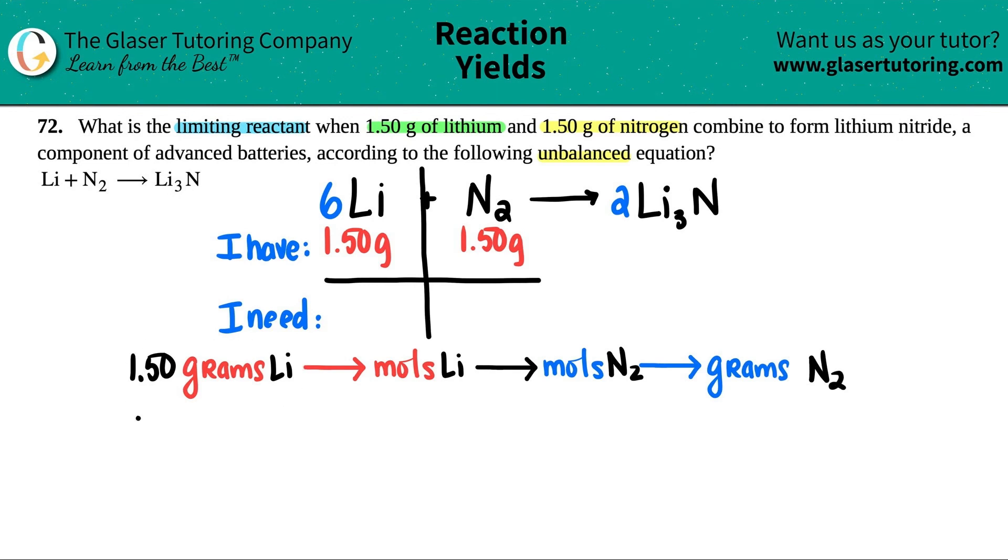Okay, so let's get cracking. 1.50 grams of lithium. We're going to just do our ratios. So I'm going to put grams of lithium on the bottom. I look over. I want to go to moles. So moles of lithium goes on the top. And gram to mole relationship of the same element is the periodic table. And if you're using the periodic table, it's always one mole is whatever the mass is on the periodic table. In this case, one lithium for me is 6.94. Cancel out grams of lithium.